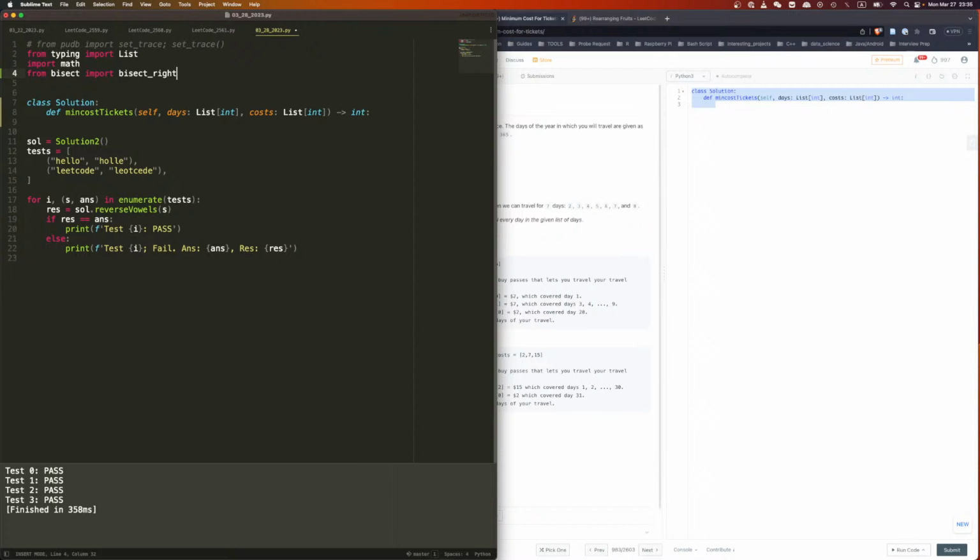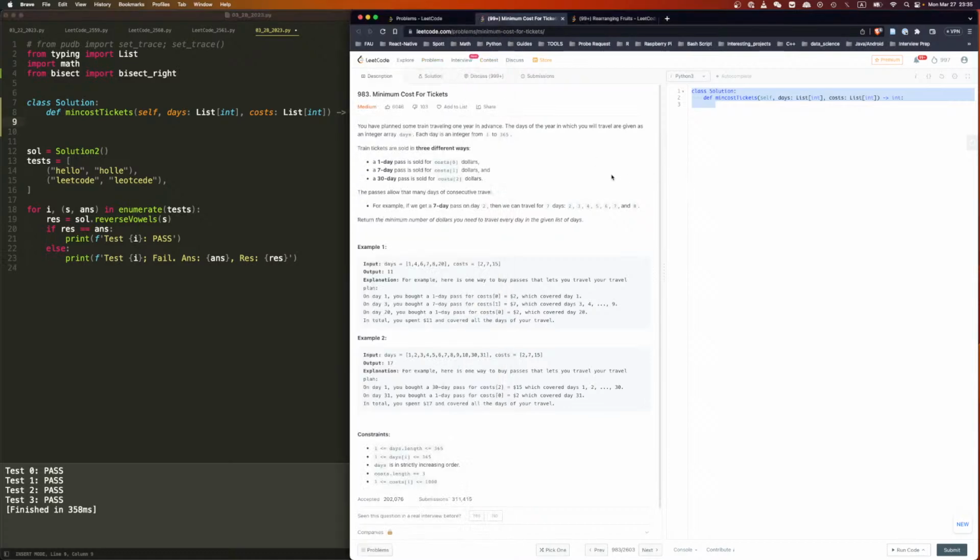Otherwise, it will be in front, right? Otherwise, it will be in between. If I have this, then we have in between. Then we need to go -1, right? If I need to start from day 3, but I only have a day 1 and day 4, then I need a -1. So we have to go bisect right.